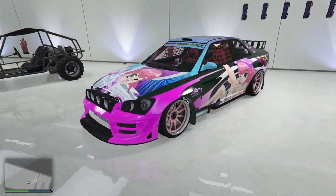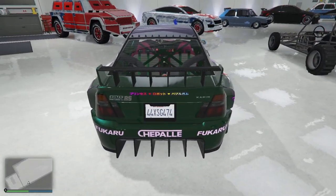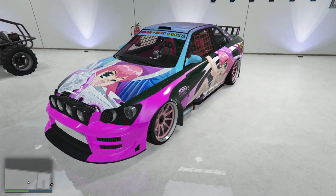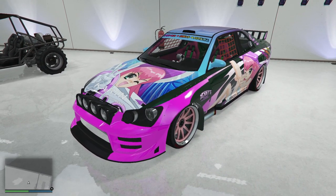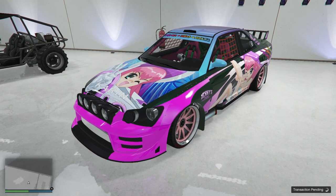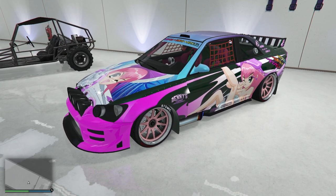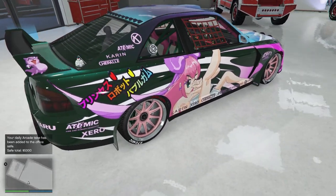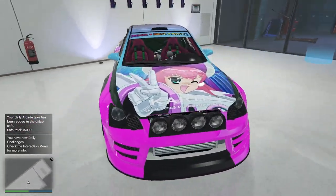This one is just a Stallion RS, but I have to get a plate on it that says Baza. This is my homage to one of the guys we used to play Microsoft Freelancer with who was famous for being into anime cat girl kind of stuff — to the point where when we were turning 18, we hoped whatever equivalent of the Australian federales would not come for his hard drive. At least that was the running gag — that he had a lot of anime porn. I don't know, it was a running joke.